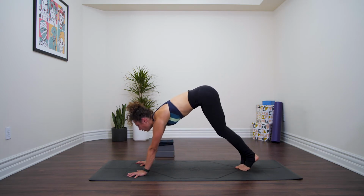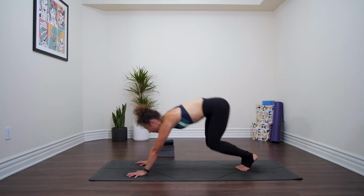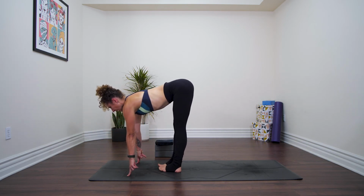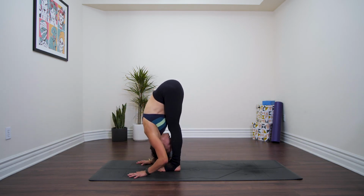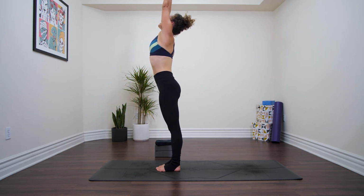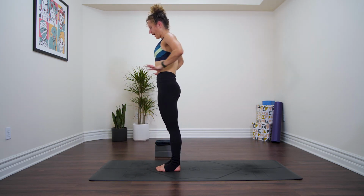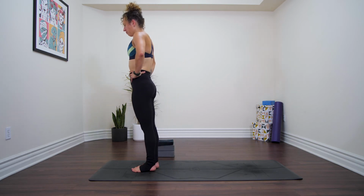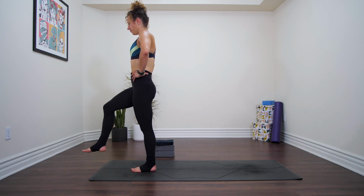Bend the knees, inhale, look forwards, travel to the top of the mat. Inhale to lengthen. Exhale, fold. Raise to stand, reach up. Hands to prayer. So hands onto your hips. I'm going to stand into the left foot this time. Bend and lift your right knee.